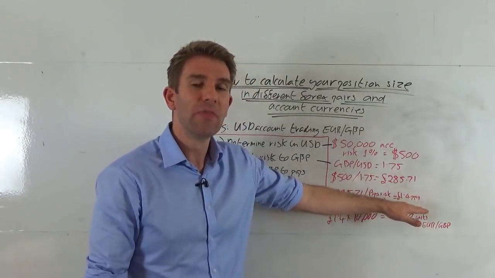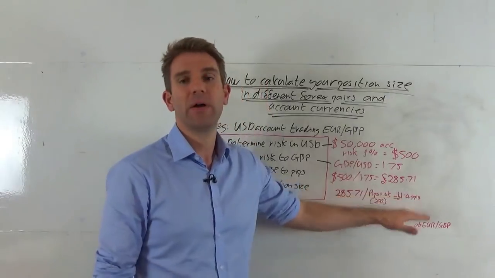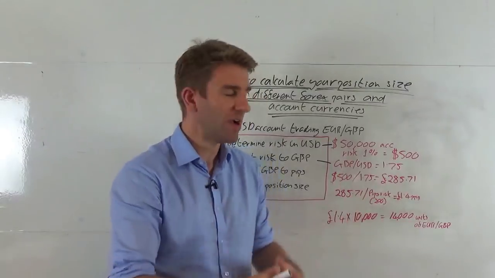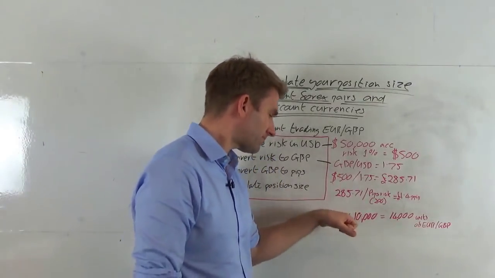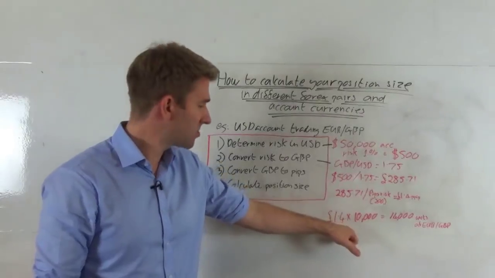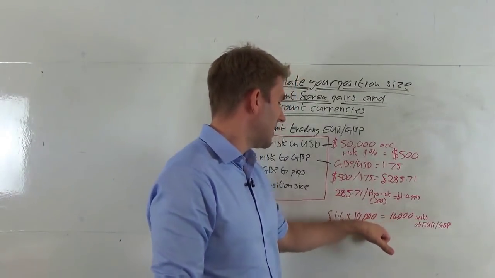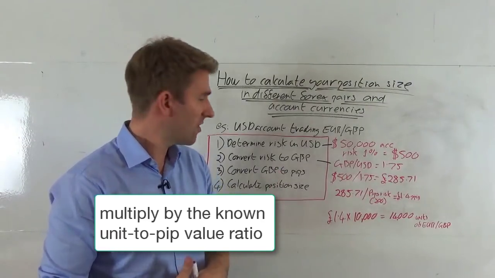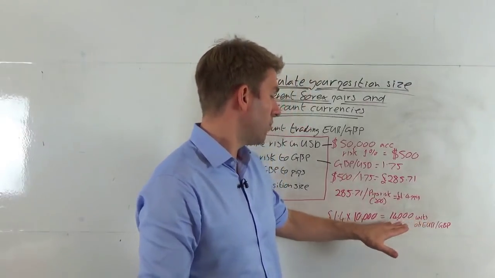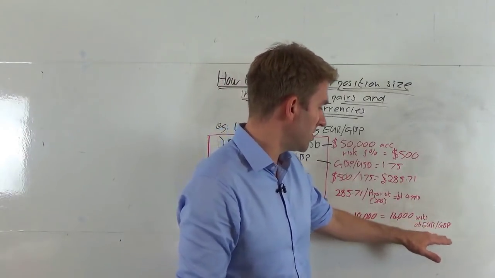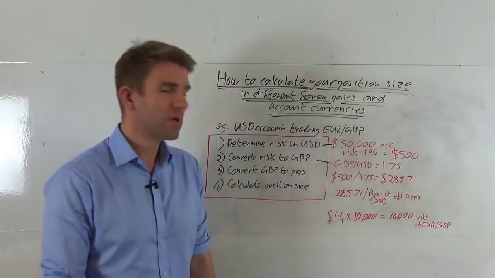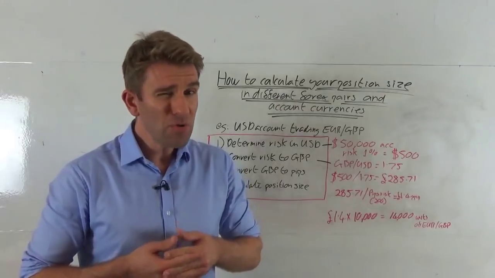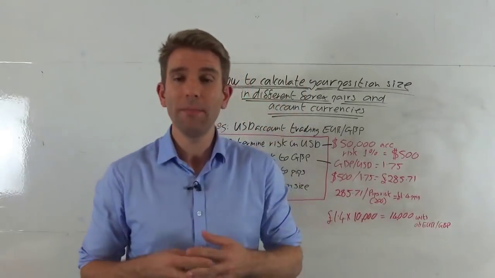So now we know the position size per pip. We now have to calculate the overall position size that we can put into our ticket and trade. So we know it's 1.4 pounds per pip is the maximum we're allowed. We multiply that by the number of units in the mini account that we're trading, which is 10,000, equals 14,000 units of Euro GBP. So what does that mean? That basically means that you can trade 1 mini lot. If you go to 2 mini lots, you're trading too much. If you go to 1 mini lot, you're trading too little.